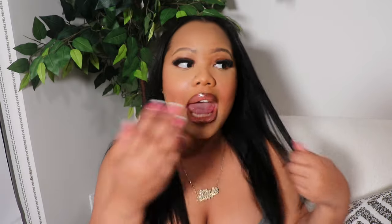Also, I wear a lot of wigs, so I really wanted to give my edges a break. As you guys can see, my edges are looking a little bit more natural, but that's because she wasn't able to hot comb my edges because they're so broken. And why did they break? They broke from all the wig installs. So I feel like this is so good to put into your hair to kind of give your hairline especially a breather. You can take your clips in and out throughout the day, from morning to night, or you can sleep in them.